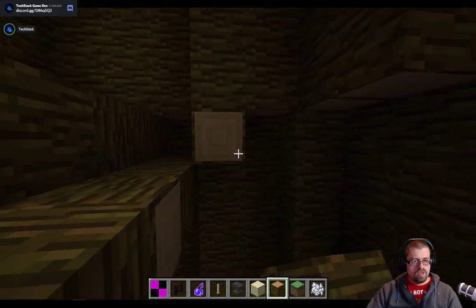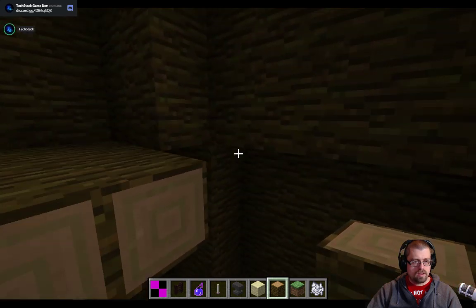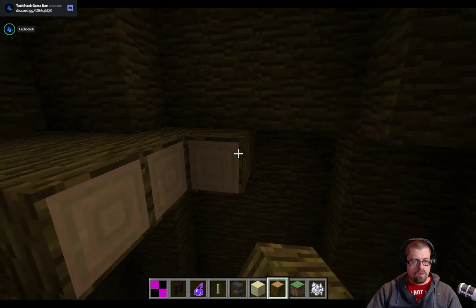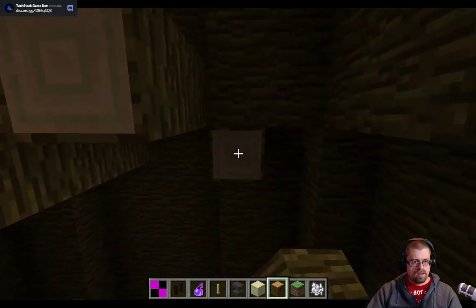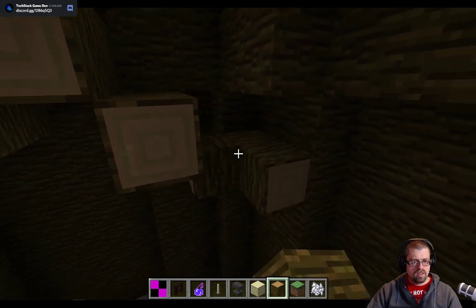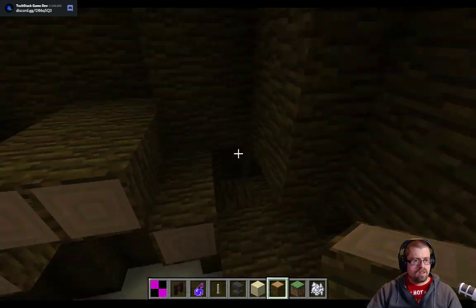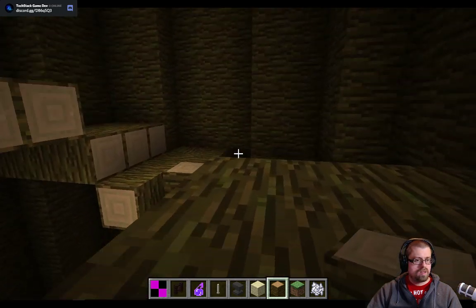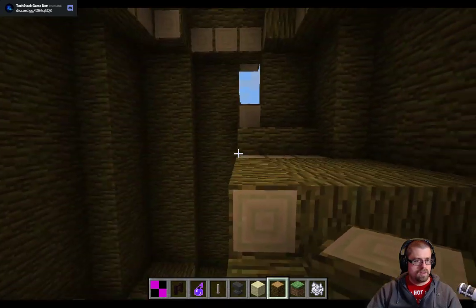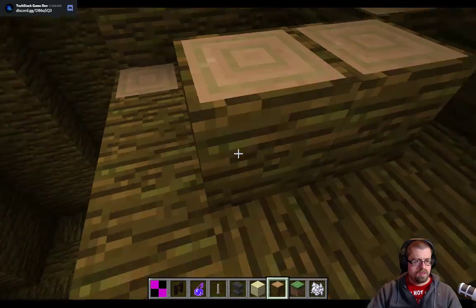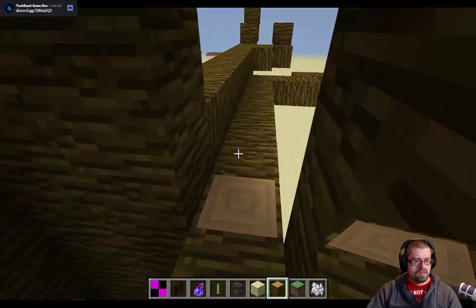So this doesn't feel too much like a spiral staircase. We'll have some ups in it as well, I think. Kind of work your way up and down. Go up over that, go back down, go back up. There we go.